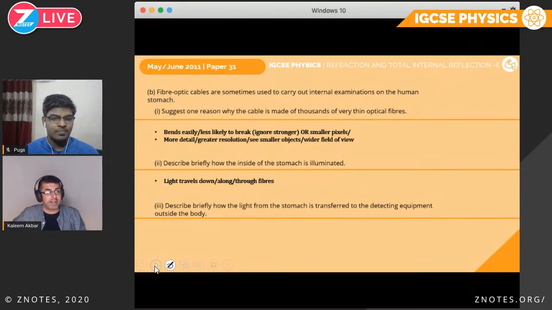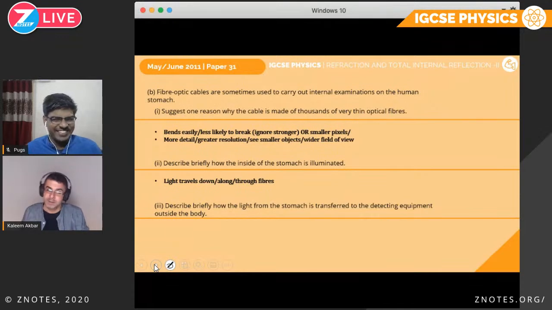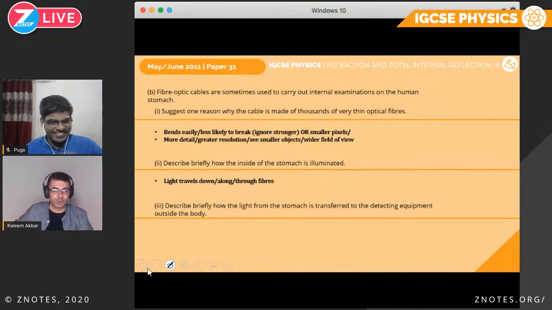Now, I did have a picture of an ulcer. Pugs thought it was too gross and decided not to include it. So I had a picture where, if you looked inside this person's tummy, it looked like there was chewing gum stuck to his insides. However you call it, my movie director thought it was too 18, it had to be like PG. So we removed it.